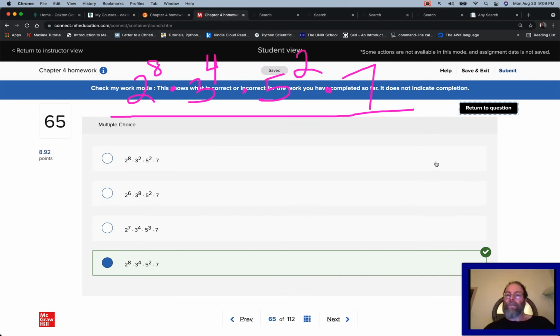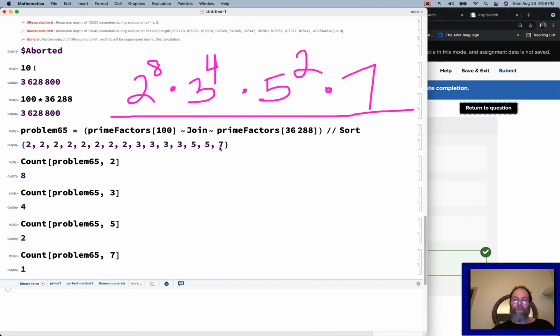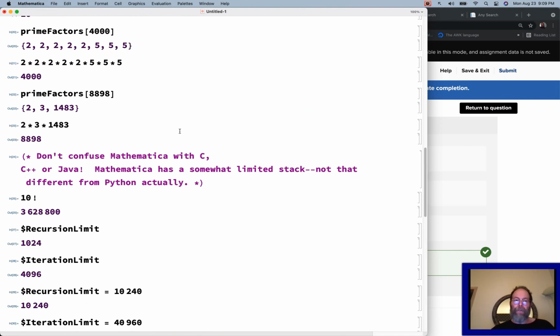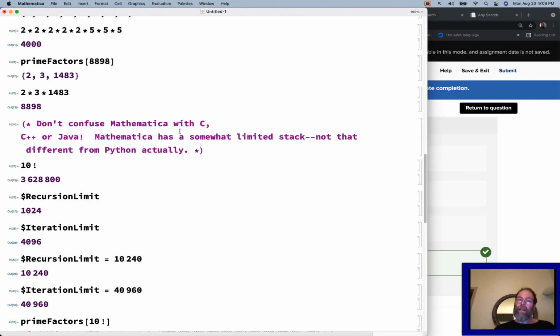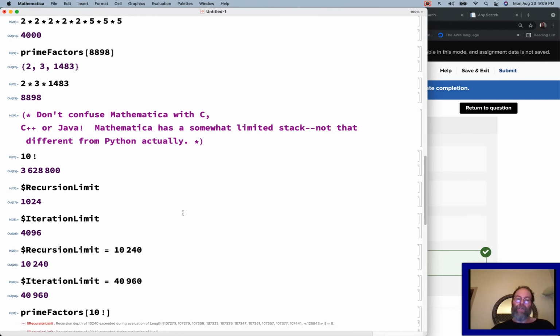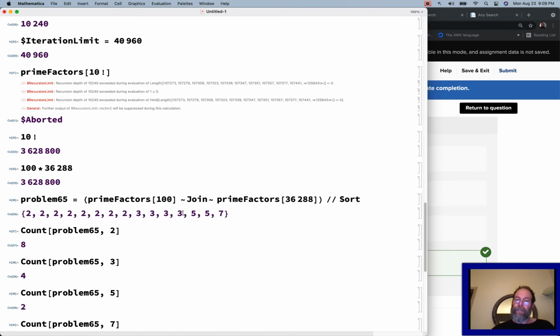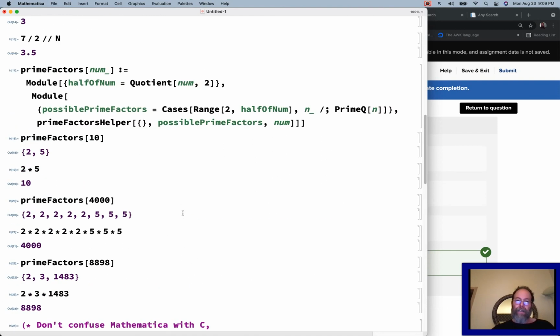Okay, guys, I think we're going to keep this short today because I have kind of a sore throat, so I can't keep talking and talking. Hopefully this was a good video for you. You can do a lot of cool stuff with Mathematica, but Mathematica has limitations. It's not as fast as C or C++ or Java. So for certain things, that can be a little bit of an issue, right?